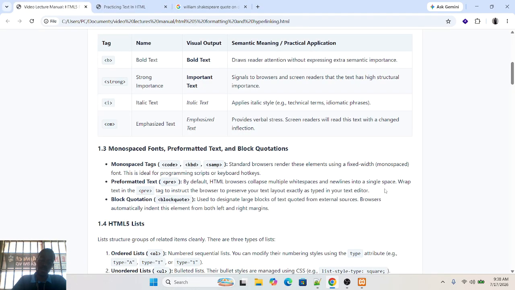So we say monospace fonts are standard browser render design using a fixed width. Monospace font tags make sure that the characters within the tag have exactly the same width, and they do not obey new lines in your formatting and white space. They just make sure that they are all the same width and make the data appear differently. Preformatted tags obey your layout exactly how your layout is in your text editor. Block quotes usually justify text automatically. When you use block quote, it is used mainly when you are quoting text from external sources, which is very important.